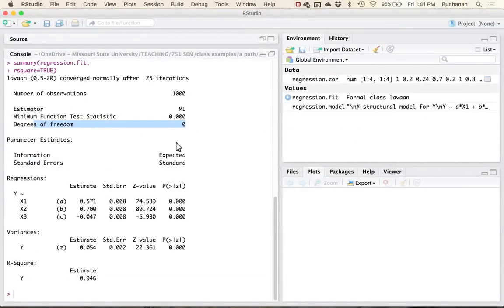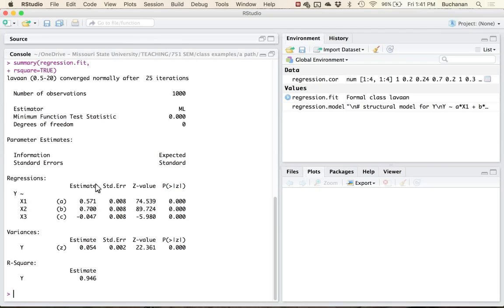So that's why degrees of freedom was wrong in a sense. But looking at the output here, I've got my y equals. That still uses the variable names from your matrix over here on the left, but then here's where it's stuck in the little labels. So those labels are just there to help you or later to impose constraints. All three paths are significant. It looks like the first two are strong and positive, and the second one's more of a weaker negative one.